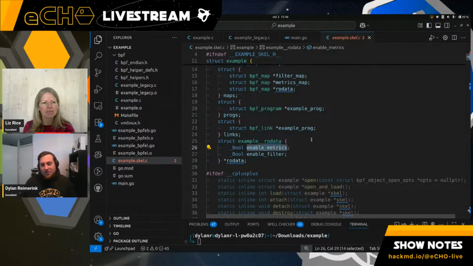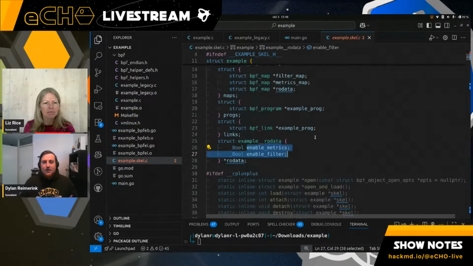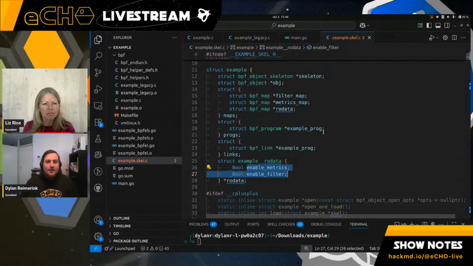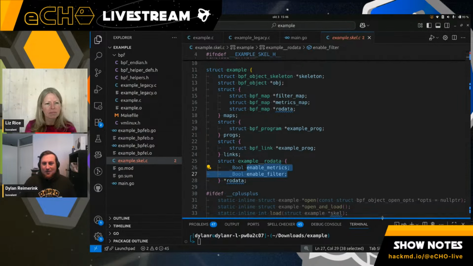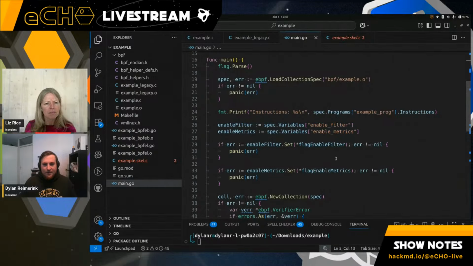So it's sort of the same concept where you can say, okay, load my skeleton, and then you can just provide it the C variables as well. So this bit is quite universal. As far as I know, aya-rs, so the Rust loader library that's most popular, does have a feature that is similar to our variable spec API, so very similar to this.